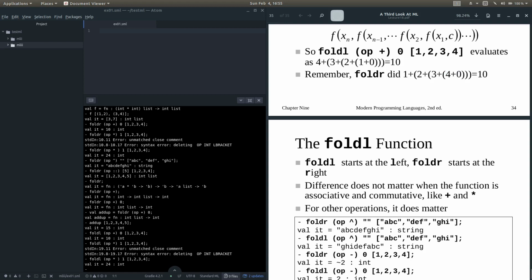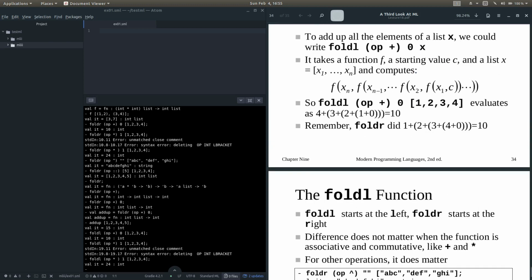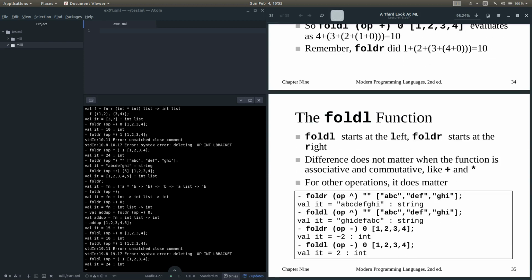The left item is 1, so it starts there. So it'll be 1 plus 0 in fold_l, the leftmost item is the one that's solved first, whereas the rightmost item in fold_r. So look at the parentheses applied during the operation, just to keep that in mind.